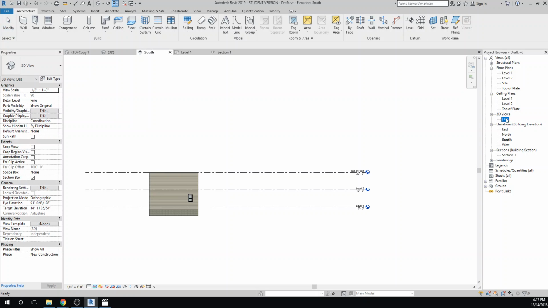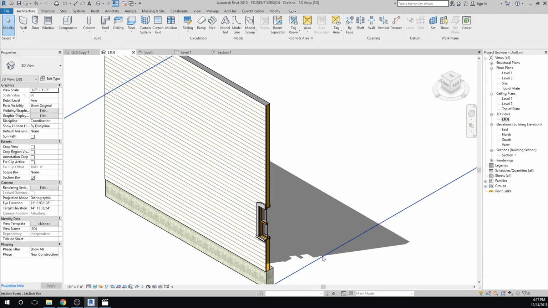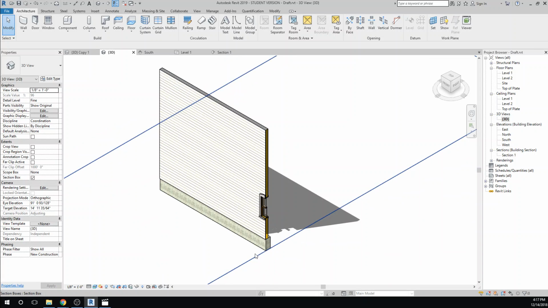And so that's good for this section of our clip. Let's take a look at this in that 3D section and see what we have. So now we have our wall constructed with our siding, our foundation coming down, and we're ready to look at constructing enough building and floor that we can cut some meaningful sections out of this wall element. And we'll start that in the next section.